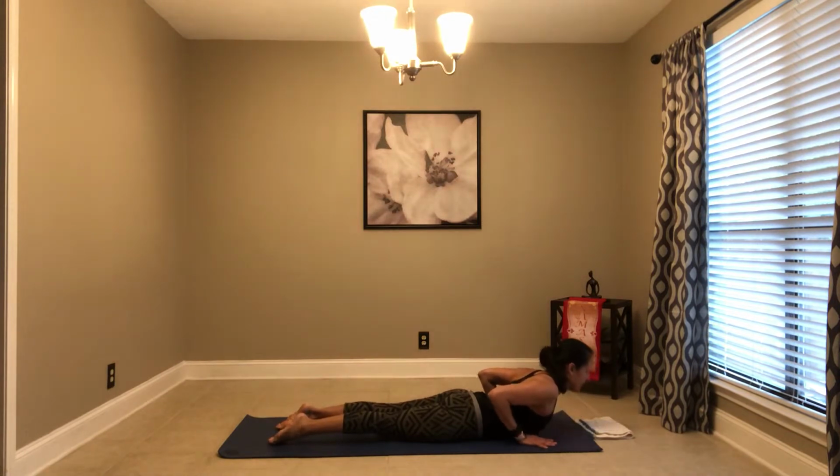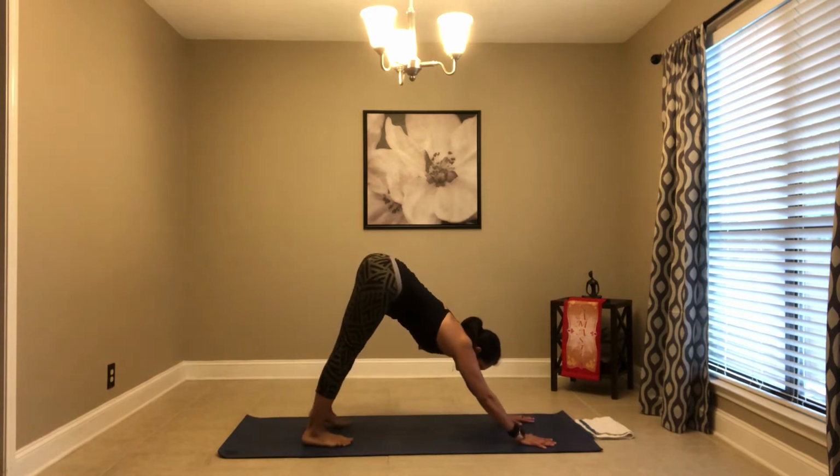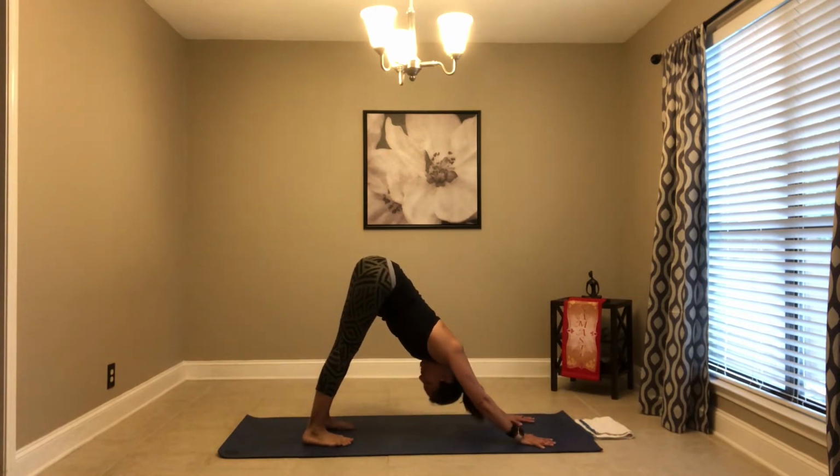Inhale, the elbows stay bent. Lift the head and heart, look forward. Press the lower body on the mat. Cobra. Turn your toes under from your core. Press the hips up and back. Downward facing dog. Exhale. Upside down V.